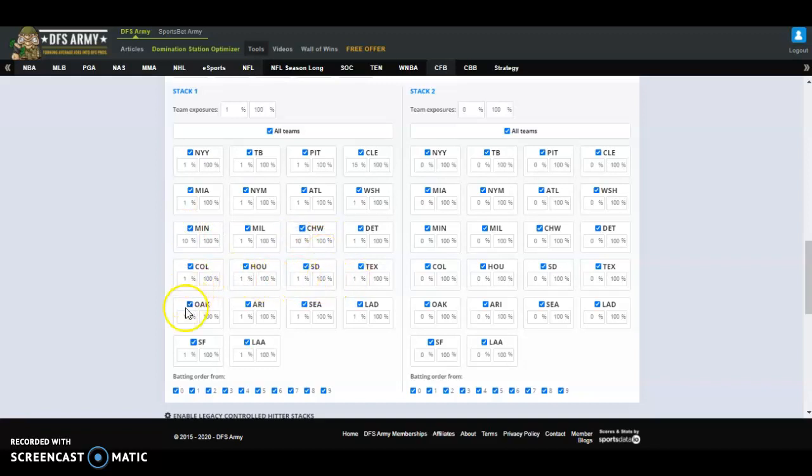Who else? Houston be fine. Oakland facing Arizona, 10%. LA facing Seattle, maybe even 20%. LA and San Francisco may shoot out 10% each. Now I'm going to track this: 10, 20, 30, 40, 50, 65, 85%, and on up to 100% stacks.